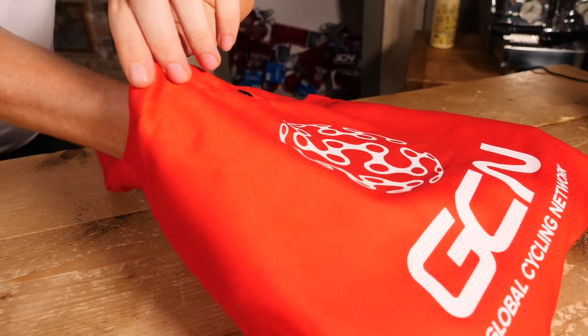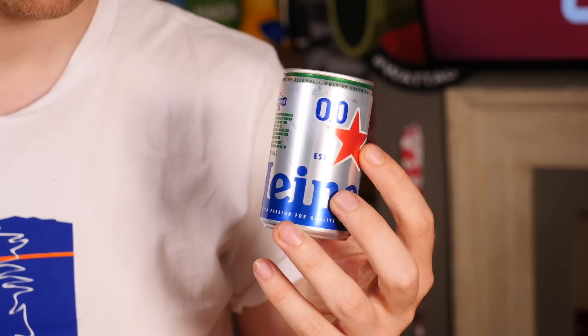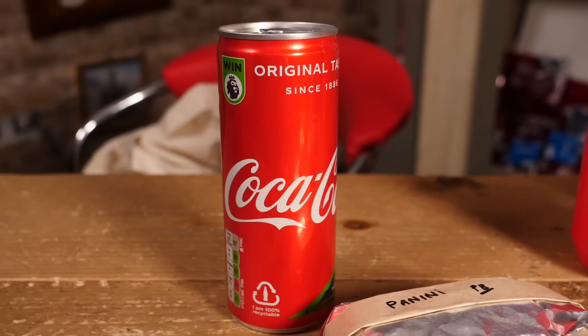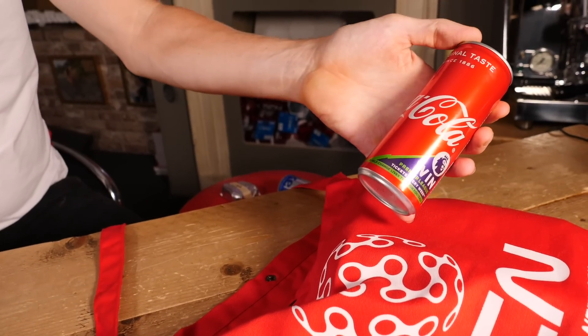I'm going to put in a caffeine flavor one for the end of today's stage. We've got cola flavor and orange flavor — I'm a cola man, so I'll have the cola gel. Next up is something you might not expect, but we see quite often in pro musettes: a can of fizzy drink. It's a little 150-milliliter can instead of a normal 330-milliliter one. You're more likely to see Coca-Cola — it's a sugary cold drink and if riders like the taste, it's good for morale. You wouldn't see a normal-sized can because fizzy bubbles and gas can cause a bit of bloating and indigestion, which isn't what you want while riding a bike.